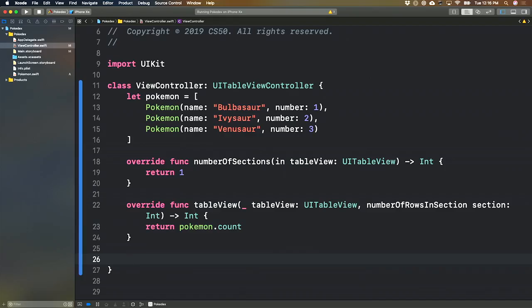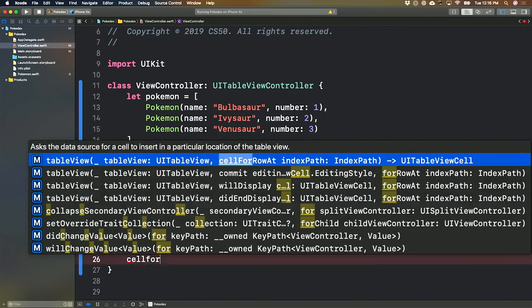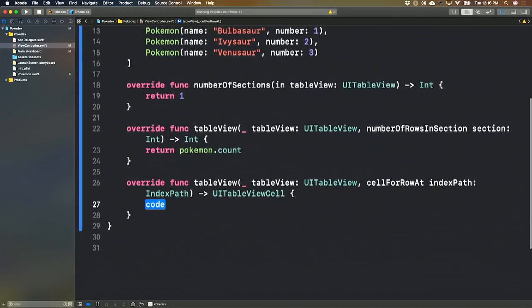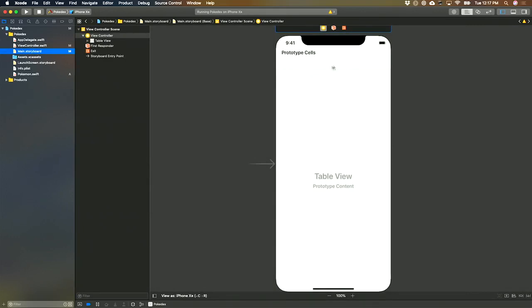The last thing we need to do is to display the data in the row. To do that, there's a method we need to override called cellForRowAt indexPath. I'm going to hit enter, and again it generates a bunch of stuff for me. This is where we're actually going to connect this data to our view. You'll notice that this method returns a UITableViewCell. So eventually we're going to need to return one of those. But before we do, let's take a look at our storyboard again and just set some properties on this row.